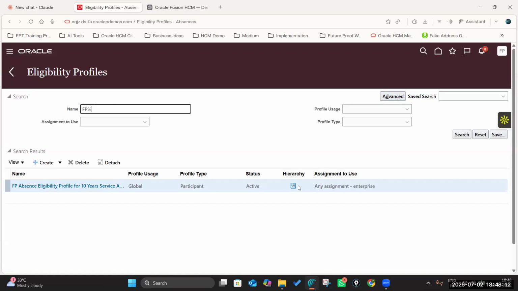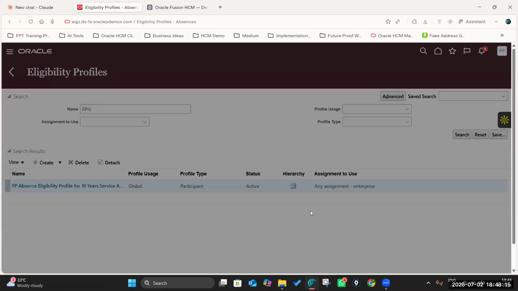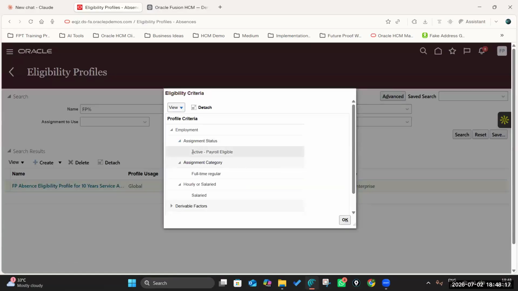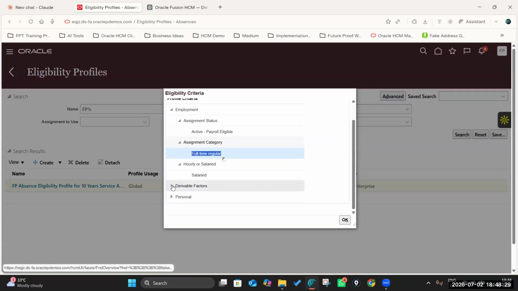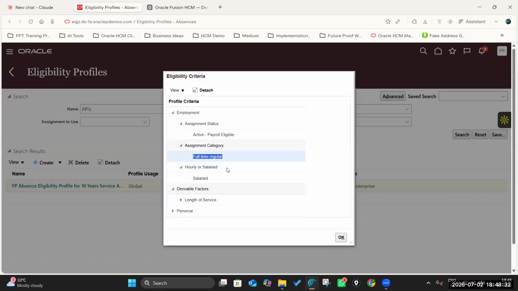Yes, it is there. I want to verify the hierarchy. So who are eligible here? Active and payroll eligible. Full-time regular. This particular profile will be applicable only for the full-time employees only. And what is the derived factor? What is the dynamic here? Dynamic factor is the derived one.